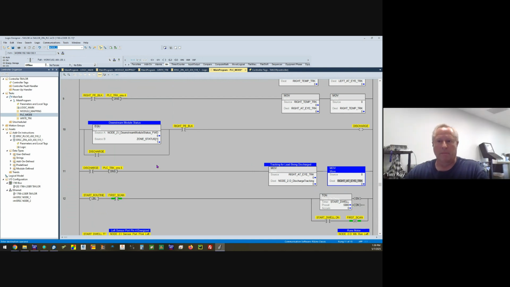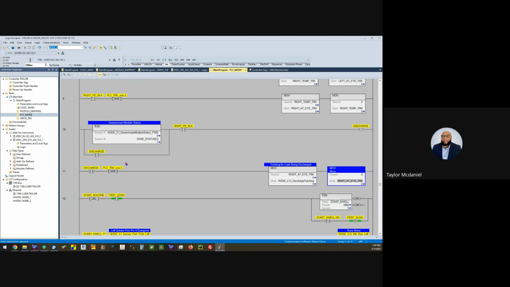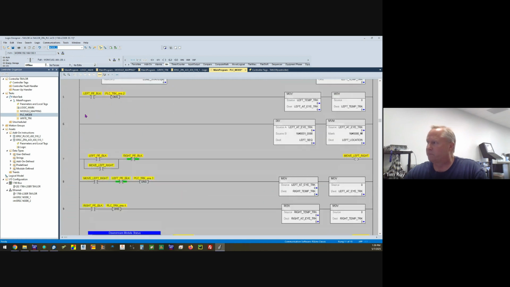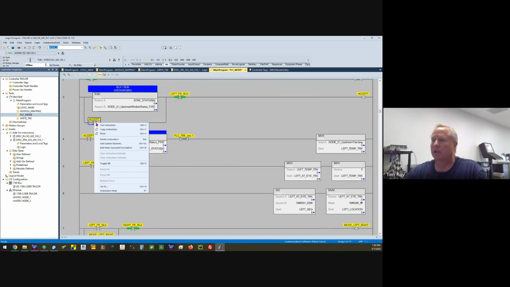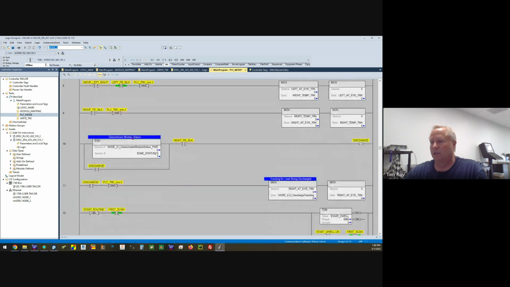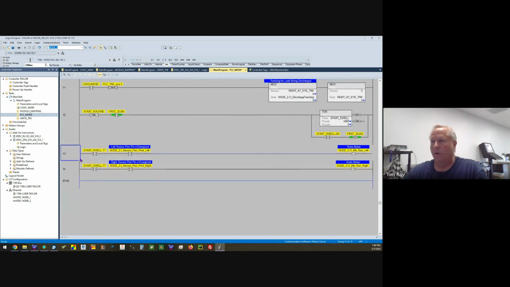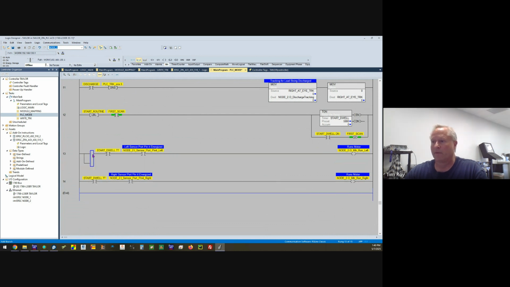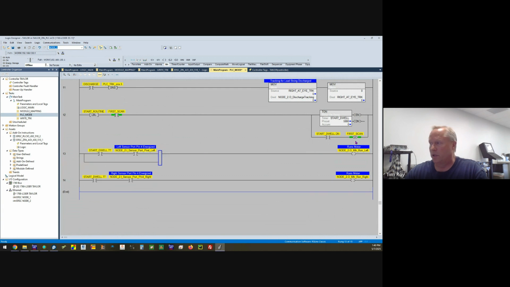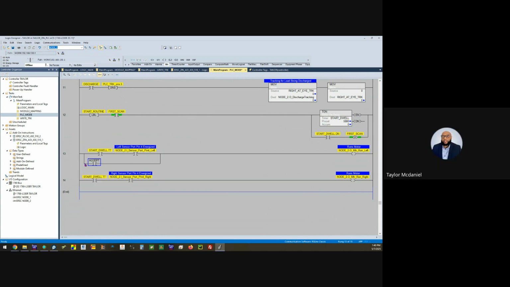So now we are probably 85% done. One thing we have not done yet is, when else do our motors run? So the only time we run our motor so far is on the first scan. Well, the left motor is going to run when we're accepting a load.